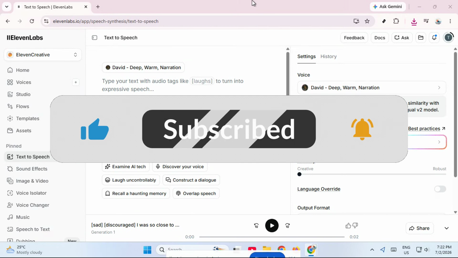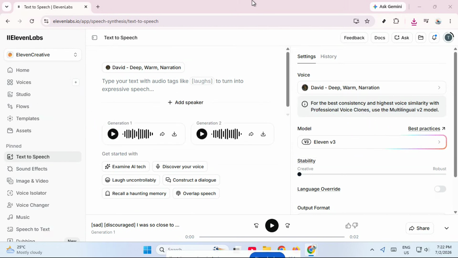First, open ElevenLabs and go to the text-to-speech area where you normally paste your script. This is where the magic happens, because ElevenLabs can respond to formatting cues inside the text. Instead of just writing plain narration, you're going to guide the voice using bracketed emotional tags. The key thing to understand is that these tags are not just decoration, they are a signal to the model about how the line should feel.